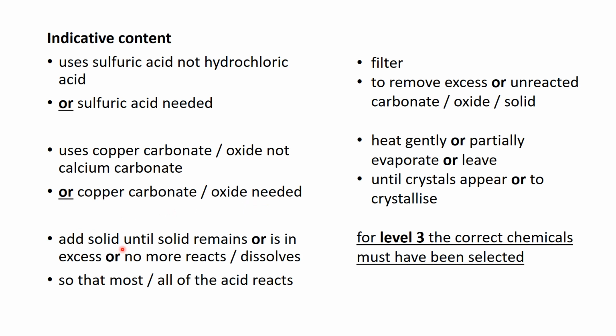You'd need to add that solid, that base, whether it's copper carbonate or copper oxide, until the solid remains. Or you could say until it's in excess, or until no more reacts or no more dissolves. This is to ensure that all of the acid has reacted. You'd then filter it. That's to remove the excess, the unreacted solid. You could say the unreacted copper carbonate, the unreacted copper oxide. Finally, you'd heat it gently or partially evaporate off the water or leave until it crystallizes.